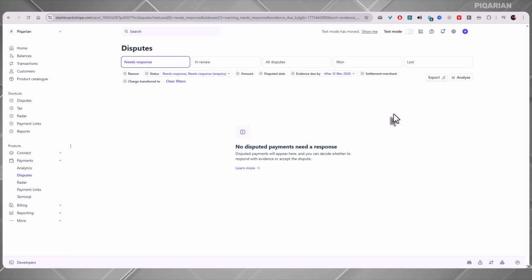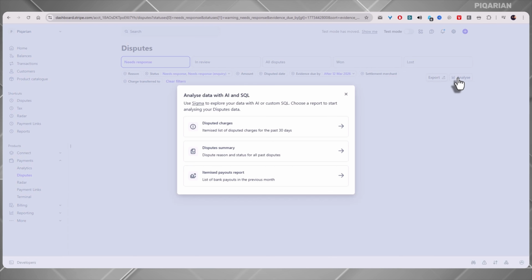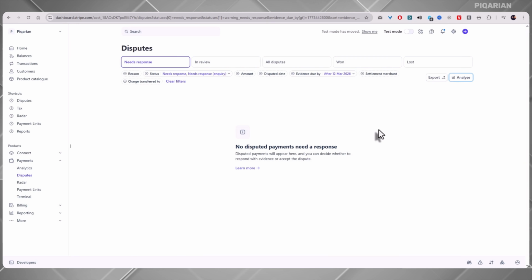First, you need to build a proof bundle for the bank. If you sold a physical product, your tracking number is your best friend, but a signed delivery receipt is even better. For digital products, you need to show the bank that the customer actually used what they bought. Pull your server logs to show their IP address, the exact timestamp they logged in, or the confirmation that they clicked the download link.